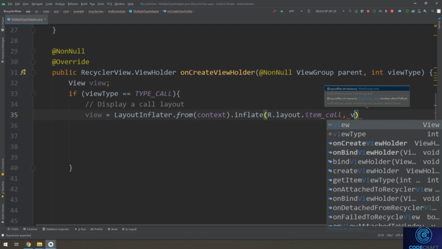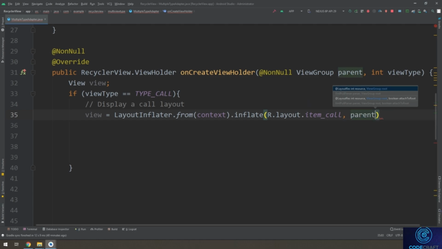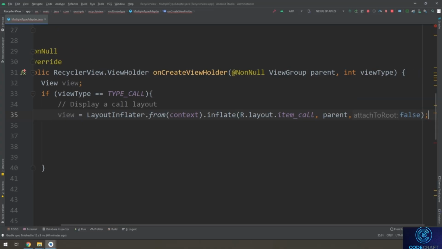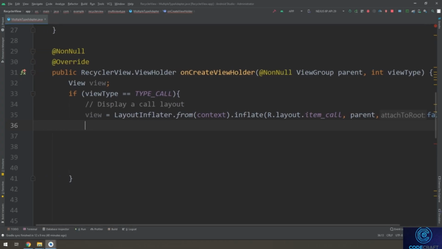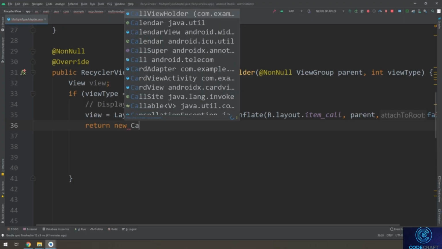We are going to display the call, and here is the parent, and here we go, false. Attach to root is false. Okay, so everything is working. Return new CallViewHolder and pass the view.